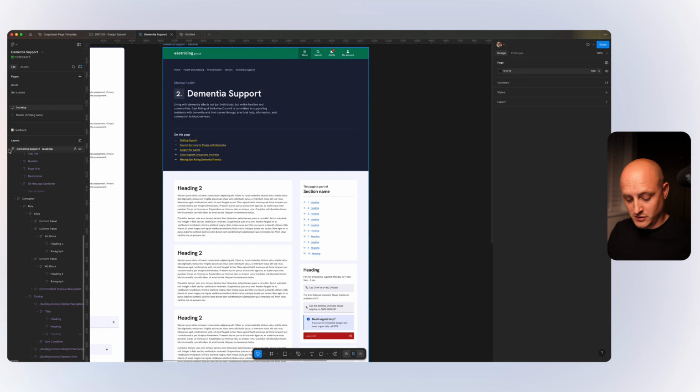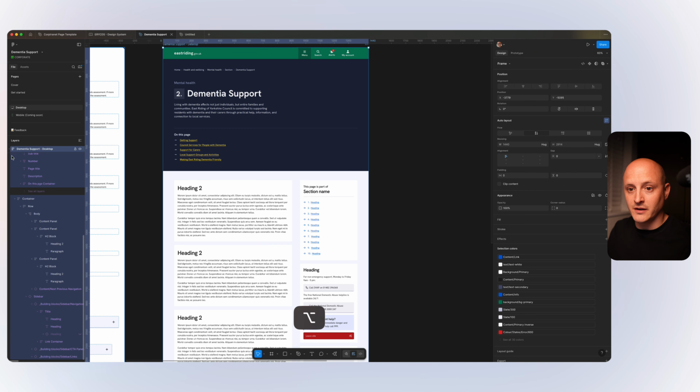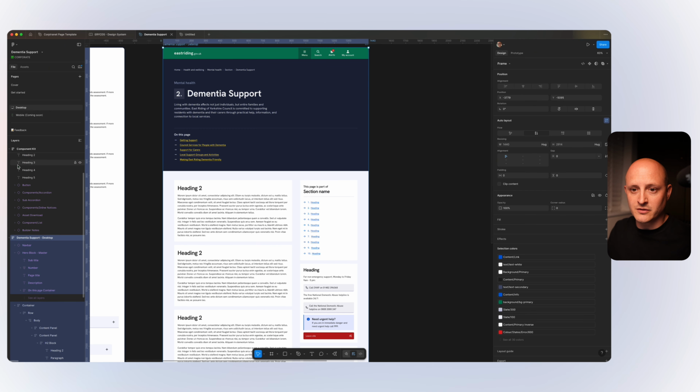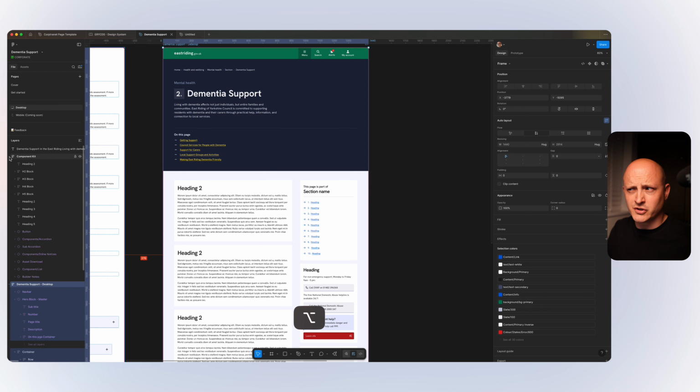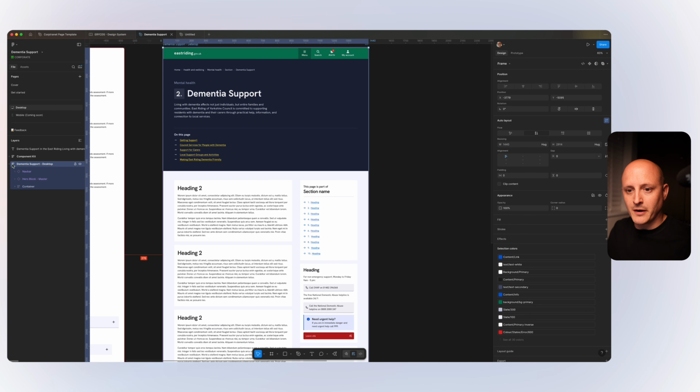So if I just go to the layers panel on the left hand side here, you can see at the minute it's all expanded. If you hit Option or Shift and click, that will collapse everything inside of it. And now when you open it back up, you've got everything compressed there, so you can dig down into it easier. Yeah, so basically done the hero block.